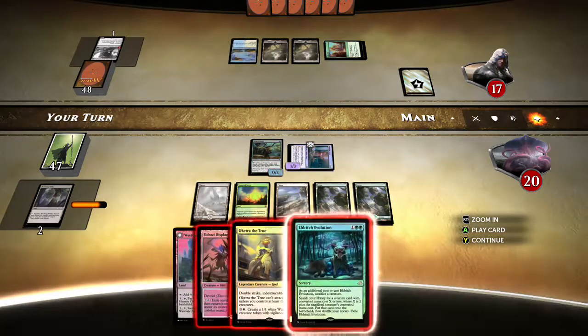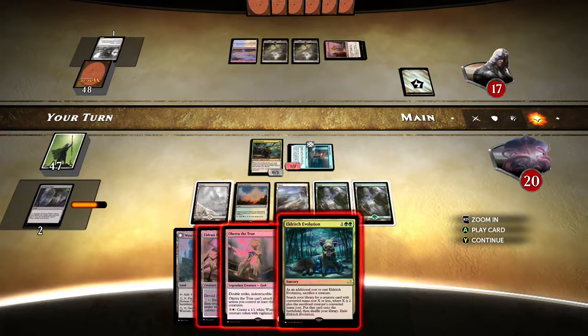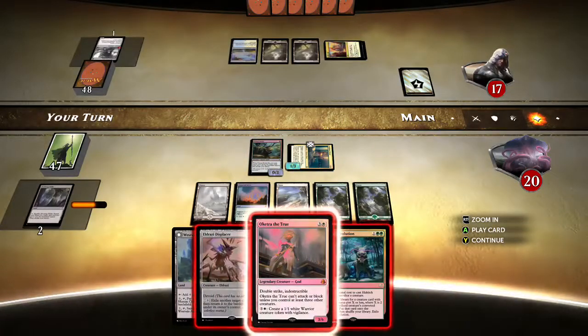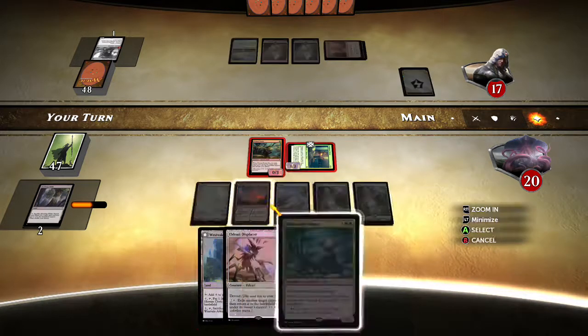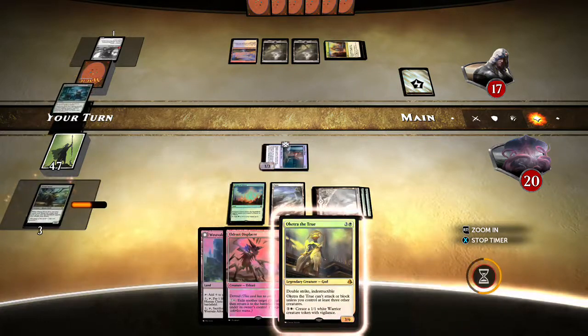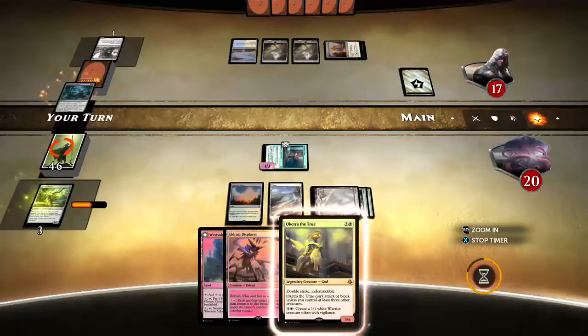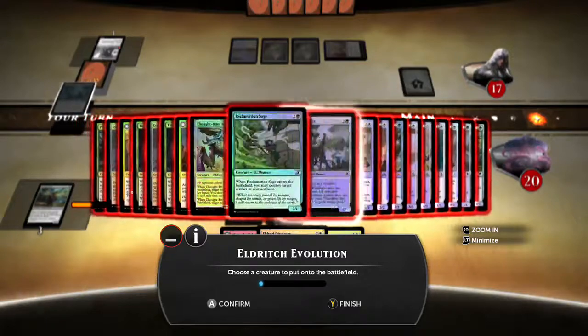I want to wait one more turn before I kind of play into this, I think. Well, does this go in my... enters tapped. I think we can go for this. So now we have 2 whites. Oh, I guess we already had that Sunpetal Grove too. Okay.